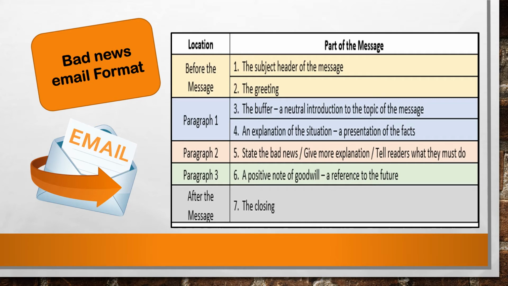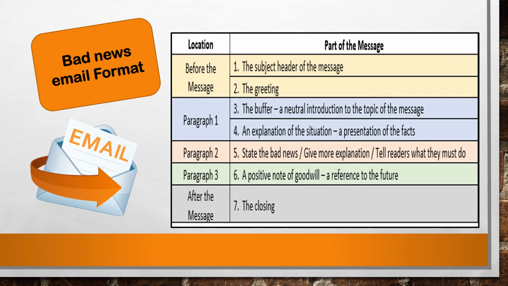After the subject header follows the greeting. Now, the greeting is also known as salutation. And these two parts, the subject header or subject line and the greeting, are located before the message. Now, after the greeting follows paragraph 1. Paragraph 1 contains the buffer, which is a neutral introduction to the topic of the message. And after the buffer follows an explanation of the situation where facts are presented.